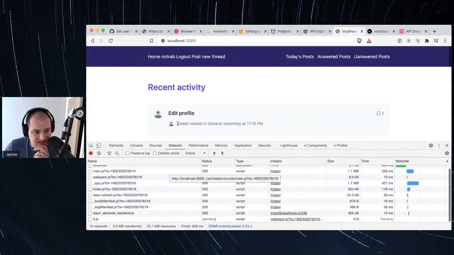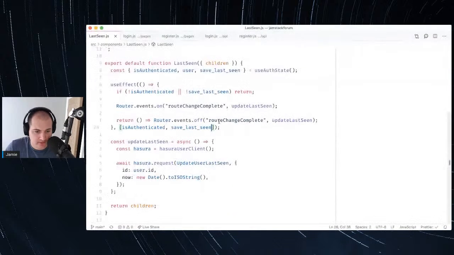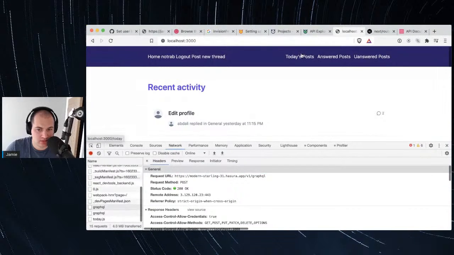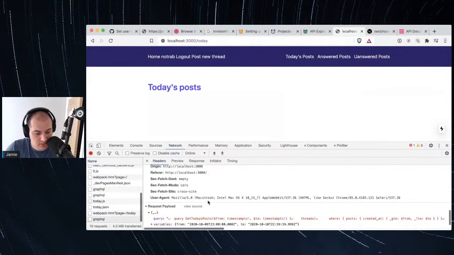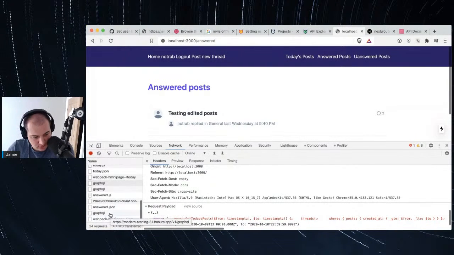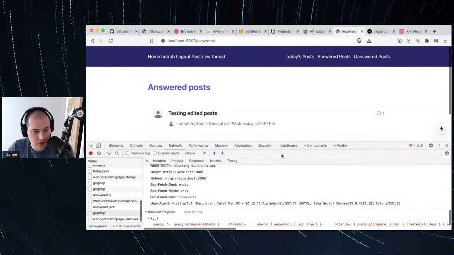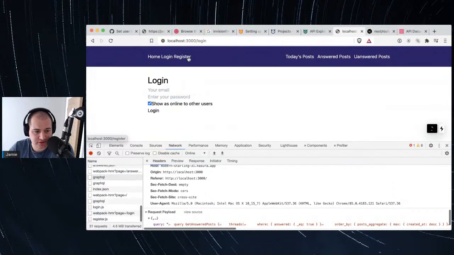Because that's already set in the context, I don't think... Yeah, there we go. So it is no longer sending the updated at because we've said we do not want to show online to other users.